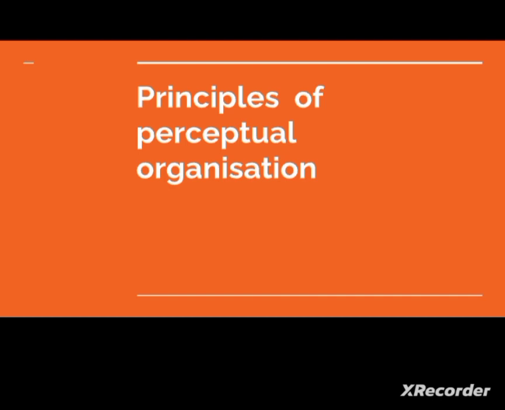And we can see the principles. The first principle is the figure and ground relationship. According to this principle, human beings have a tendency to perceive objects against a background, that is to say that we seldom see objects in isolation. This is an important quality of the perceptual process, which involves distinguishing figures from the background.